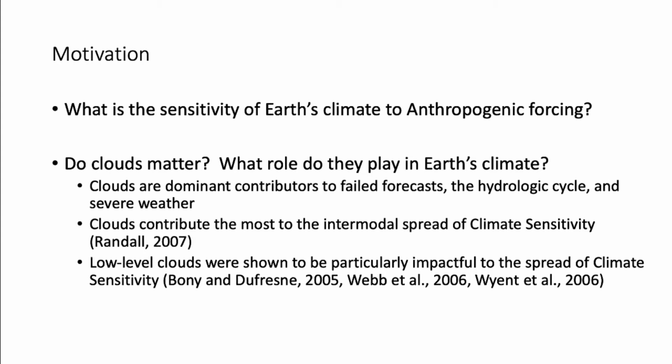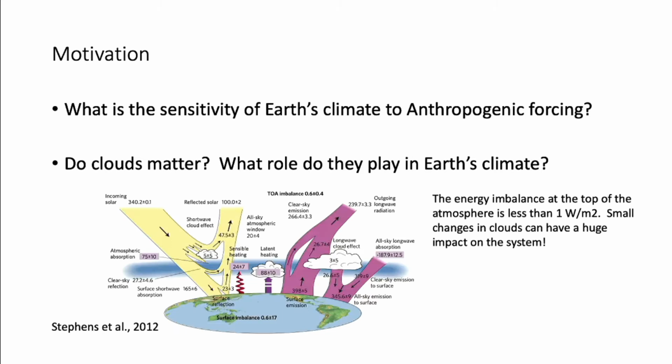There was a report that many of you are familiar with, the Charney report from 1979, that sort of gave an initial boundary for the climate sensitivity due to anthropogenic forcing. And in the last 20 years, we've started to realize how much of that range of climate sensitivity uncertainty is actually due to clouds. And then some of these later studies actually pinned that down a little bit more to the low-level clouds in the atmosphere. When you look across the whole range of climate models, we realize that there's a huge spread of clouds and how those models simulate clouds, and that contributes to the uncertainty of the sensitivity.